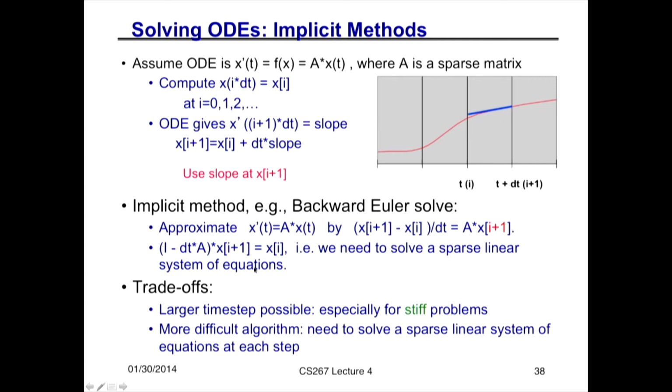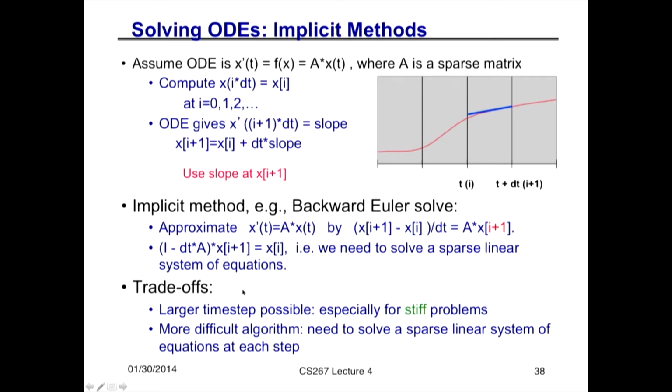That is a lot more expensive than doing a sparse matrix vector multiply. On the other hand, for some ODEs, I can take so much larger time steps that this is the only way to do it. So which one do you choose, explicit or implicit? Well, it depends on the properties of your ordinary differential equation. And I'm not going to talk about that in much more detail. I'm just going to use this to motivate: we have to do sparse matrix vector multiply in parallel, and I have to solve large sparse systems of linear equations in parallel.